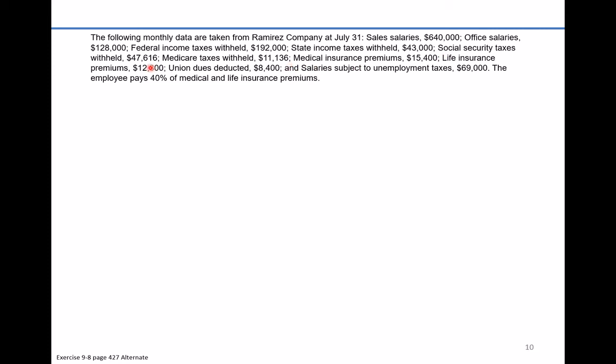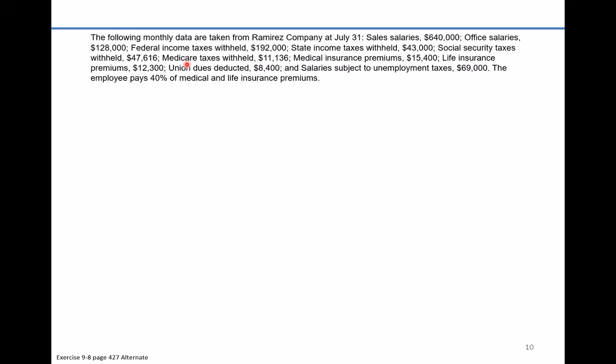Also, Uncle Sam has this idea that, well, not only are we going to take some money now so you can have this great retirement plan later on, how about if you put some money aside now for this luxurious health care plan when you retire as well? Well, that's what Medicare taxes are funding. It'll all be taken care of for you. I'm being a little tongue-in-cheek here, I know.